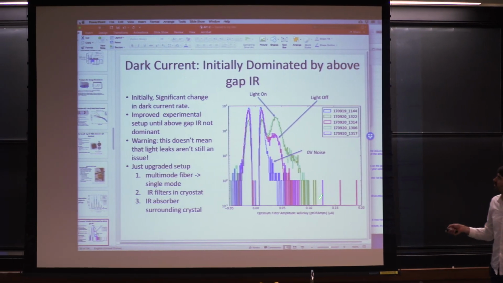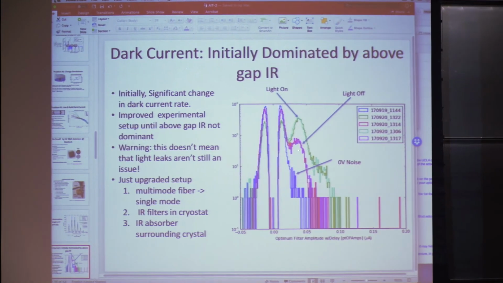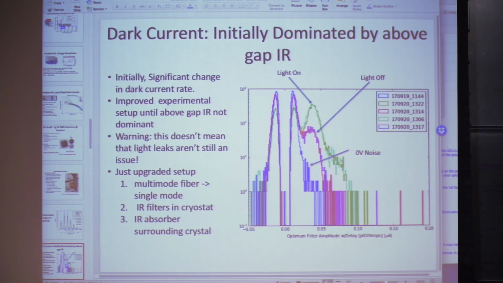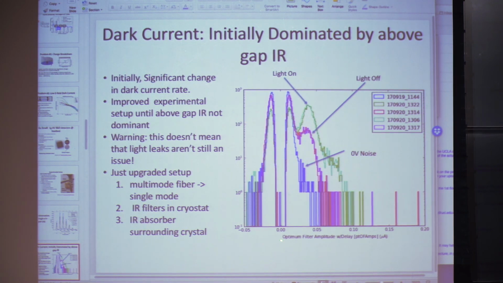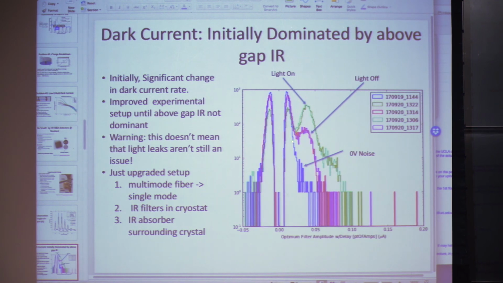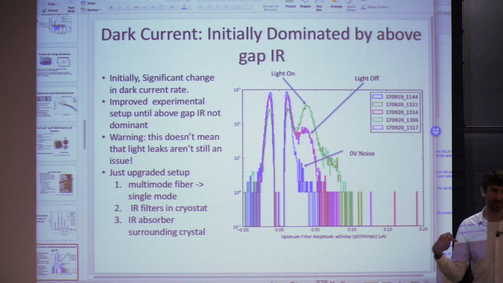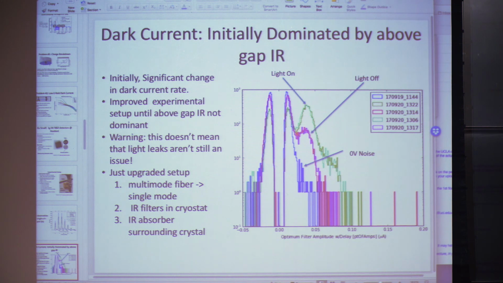So now let's look more and more at that stuff that is basically in between these peaks and that dark current. So here is our background spectrum. These are a bunch of randoms. And here, this is that leakage current signal. The first thing you can see is the leakage current signal scaled with lights on and off. So clearly, we have an optical photon leak. If we turn the lights off, our leakage current goes down. That's a good sign. That means that's not intrinsic to our device. It means we just have to make sure we have no light leaks.